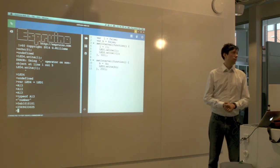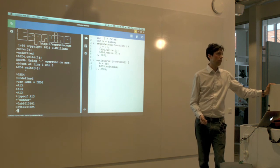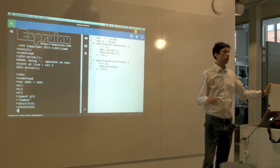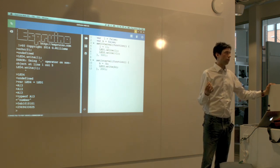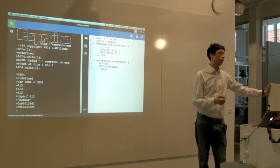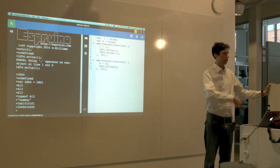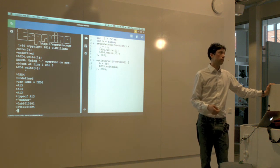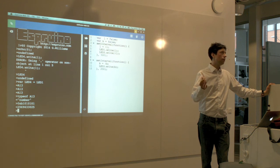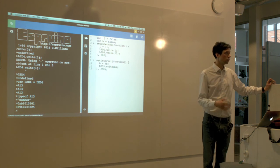Right, this is all I have, so if you have any questions, shoot. What can you do with the LED? Can you read, check something? Yes, in fact, you can use an LED to also read light, so you can see how bright a room is by reading the LED. Not very precisely, but if you put a flashlight and take it away, it will detect that. So, for instance, you could have one LED just seeing if there is light in a room, and if there is, then turn on the other lights that it controls.